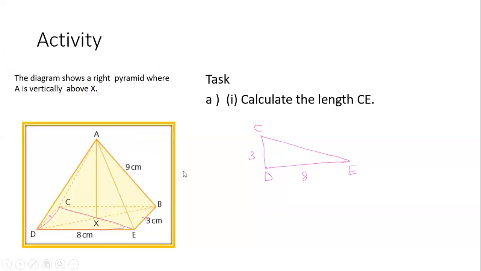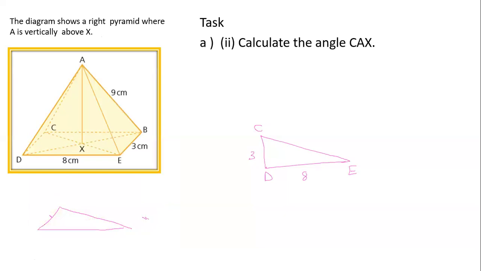Oh, I think I've jumped something. Okay. The next one is there. We're on the same number. No need to draw it. But what I want you to do is to identify that particular thing they want. So here they want us to calculate angle CAX. You need to know that the letter in the middle is what gives us the angle.